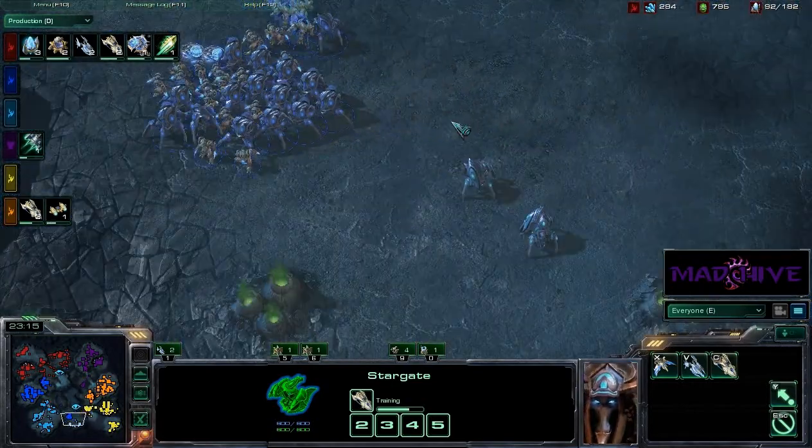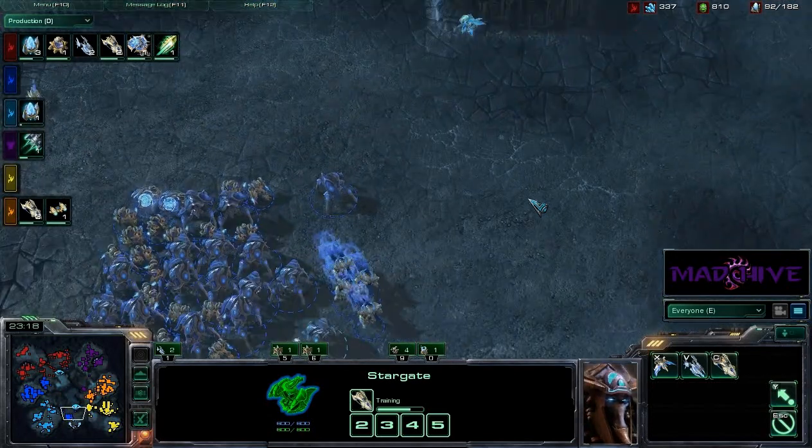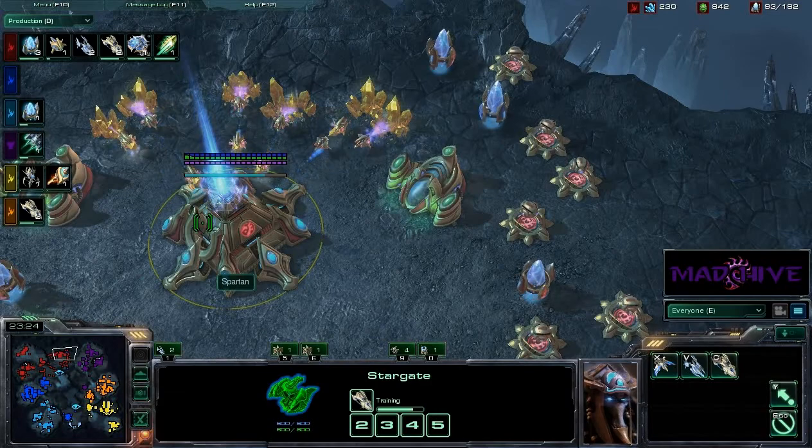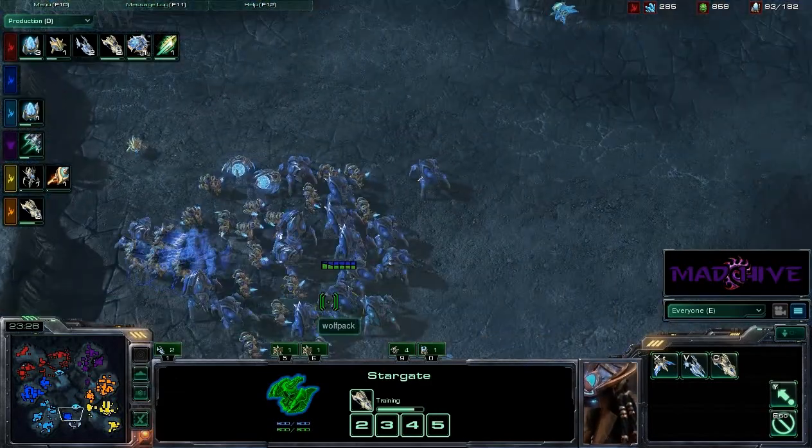But basically, just hold this area. You don't even need to put a base here. If you can just hold this, let Spartan mine this out and get out a bunch of Void Rays, you're going to starve him to death.